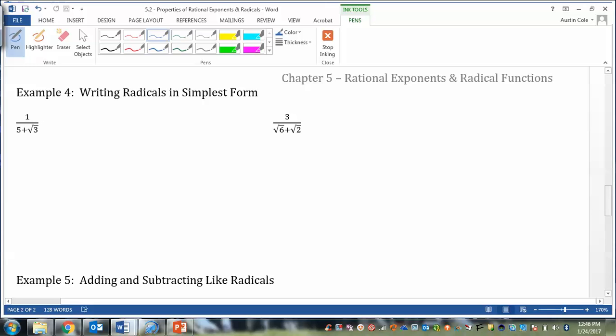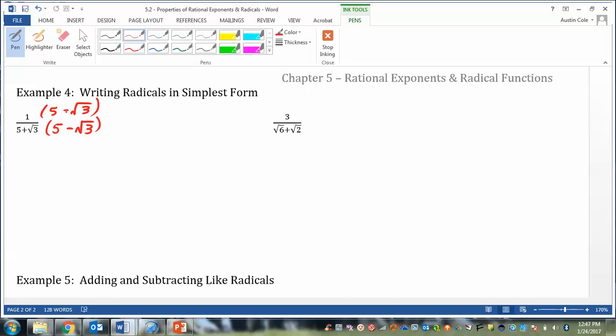Okay, again, isn't there a square root in the denominator? But what's different about this one? Addition in the bottom. Yeah, addition, or it could be subtraction, but I'm adding or subtracting things in the denominator. So what I need to do is multiply by what we call the conjugate. The conjugate is the same thing except the opposite sign. So I want to multiply the top and the bottom of this fraction by the conjugate, which is 5 minus square root of 3. Now, why would we do that? You'll see here in a second.